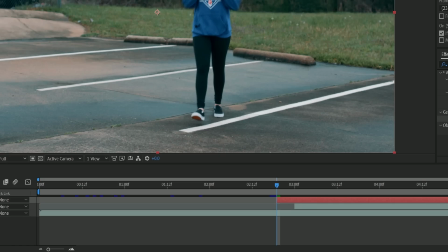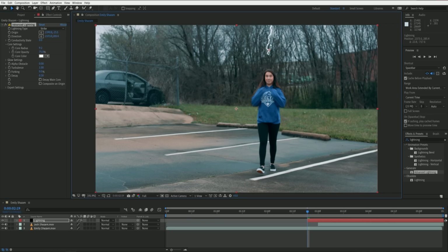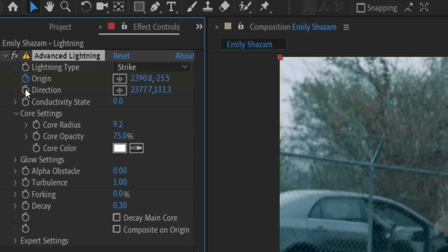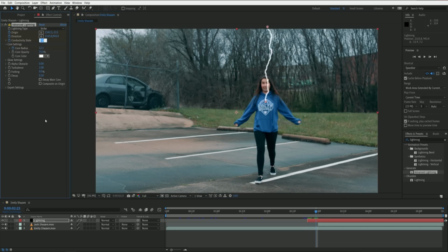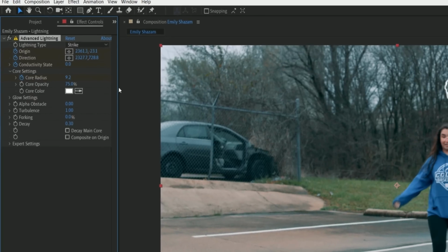Now trim the layer to start at this frame and move the bottom point of the lightning up until the strike is just entering frame, and set keyframes for the origin, direction, and conductivity. Then go frame by frame, moving the direction down and changing the conductivity to animate the lightning shape. We also keyframe the core radius to make the thickness grow over the frames.